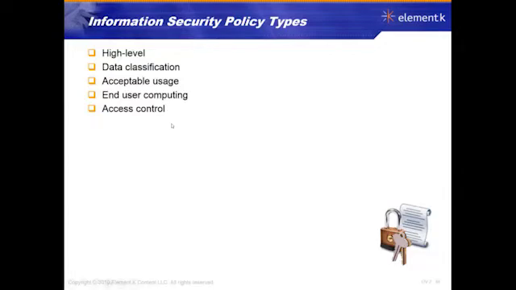So, different policy types. We know that the policy can have many subparts, and we saw that it could be anything from mobile to authentication to server to patch management. Here are some examples. There can be the overall policy, how we classify data, and what's considered acceptable use, like you're not allowed to use email for private purposes. Realize that the company could look at your email, and anything you create on company property is not completely private. And there are some gray areas there, of course. Also, the end user and access control. So your policy is going to include these and many, many topics depending upon what's appropriate for your organization.